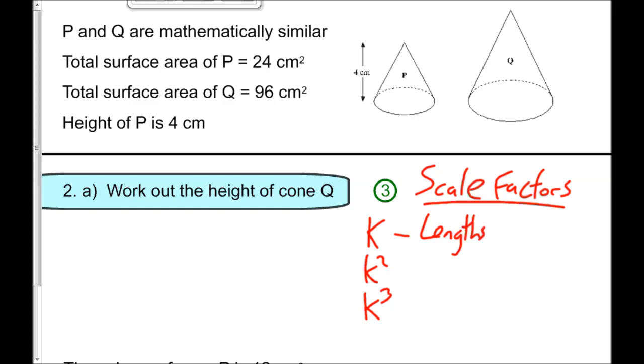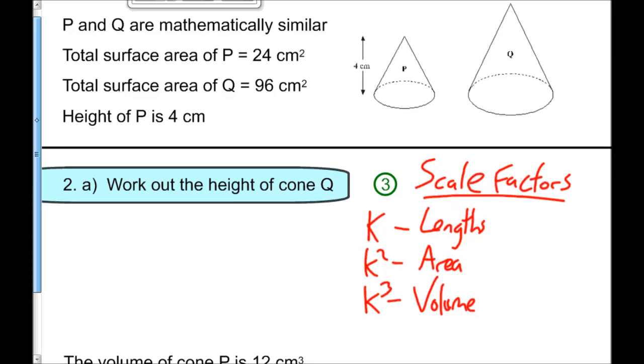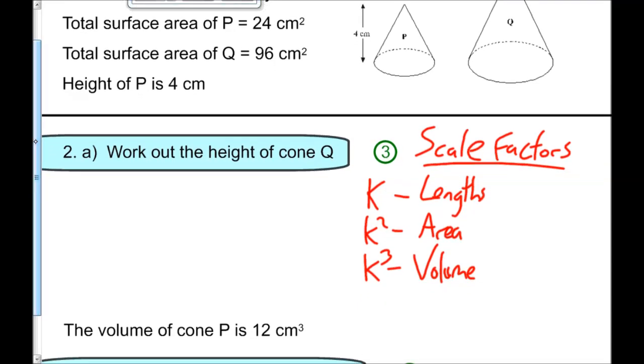Firstly, K is just for when you have lengths only. So when you're on the flat plane, length's what you need. When you have areas, remember area is in square units, so that is K squared. K cubed, we use this scale factor when we're talking about volume. So we have 1 scale factor, but we either square it or cube it in order to get 3 different parts.